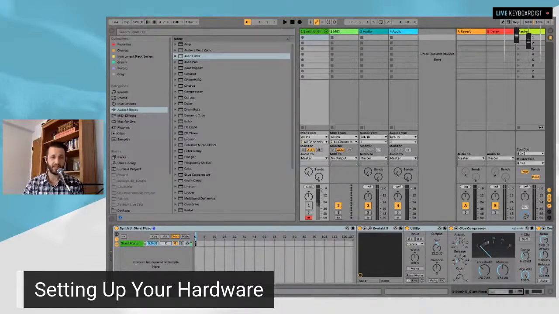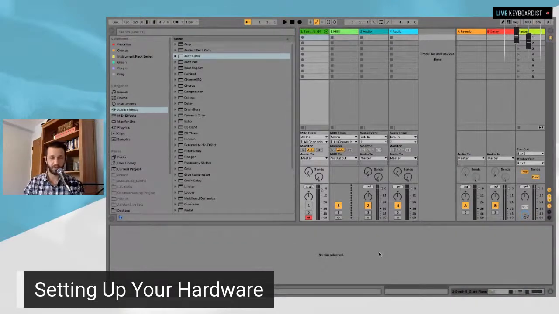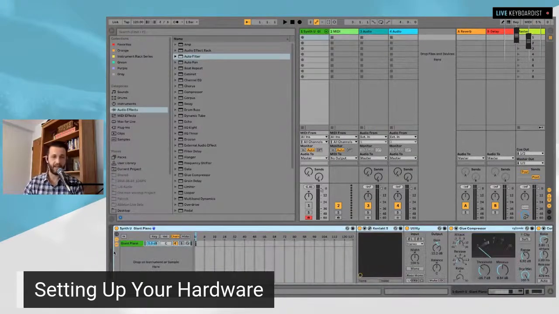Now, the next place is actually down here. If you happen to be in clip view, which is a little bit different, and you see this and you're like, no clip selected, I can't see my instruments, that's totally fine. And we'll talk about putting instruments in here in a second. But this guy here is going to show you if it's receiving MIDI. And then the instrument itself will show you if it's receiving MIDI. And we'll talk about the chain selectors in a little while, but that is our MIDI signal flow.